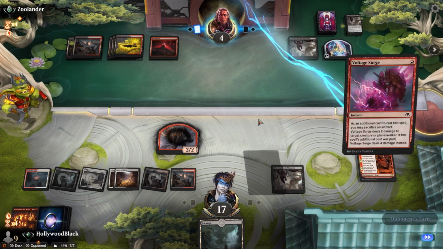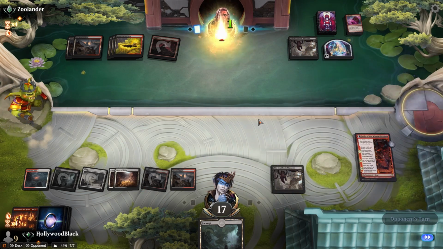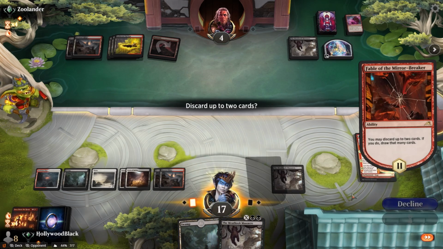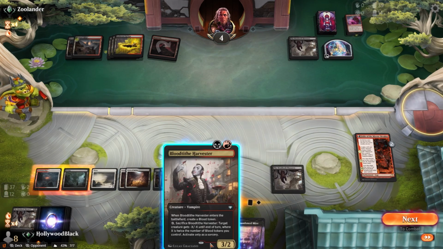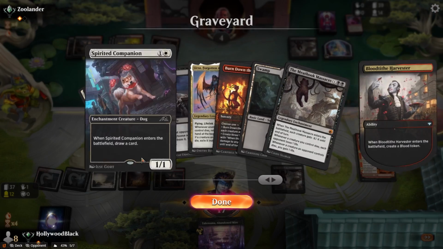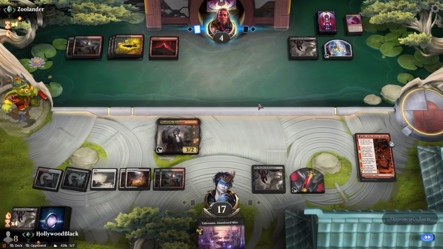Looks like they drew a removal spell. Voltage Surge, yep. Gonna kill the token. And I think I'm okay redrawing both of these. We want to hit some cards on the battlefield now. And Takanuma is pretty good because we can actually get back this Lisa at the end of our opponent's turn.